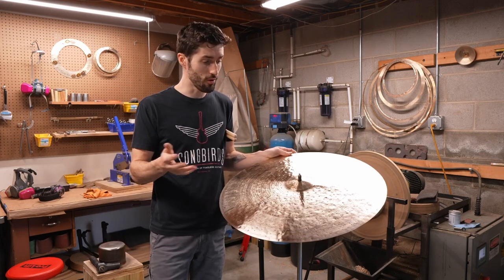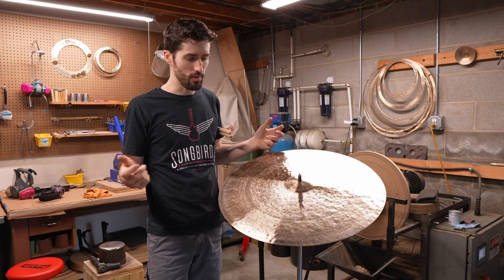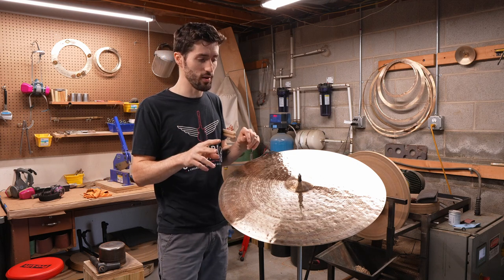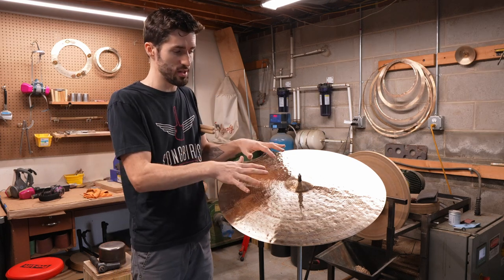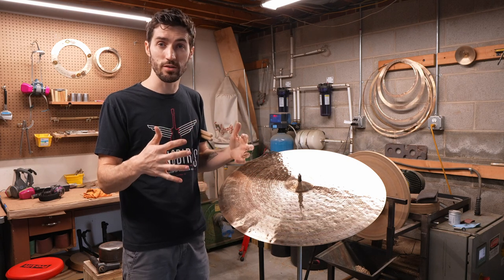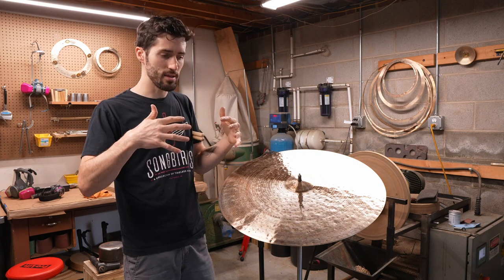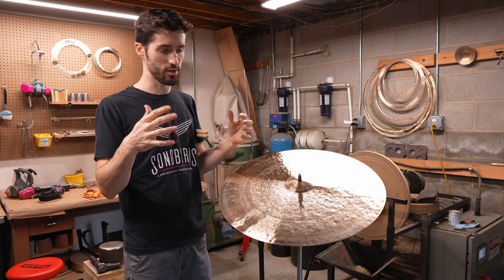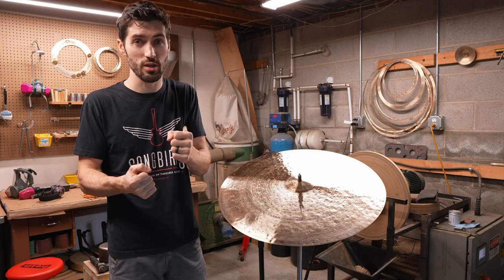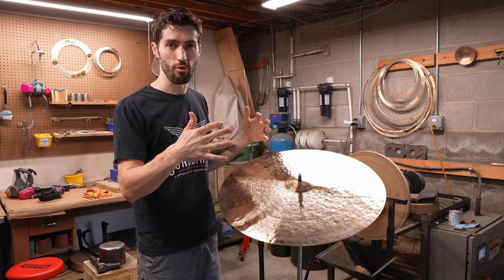So that's a lot more of what I was wanting to hear from this cymbal. It's a little bit more life in the high end. Next week I'm going to have a part two to this video where I'm going to take this cymbal and raise the profile up. What raising the profile does is it shoots the pitch up a little bit higher and it tightens the sustain a little bit. So if I want to pull my cymbal more towards articulation and less towards open spread, I can do a little hammering to raise the profile.